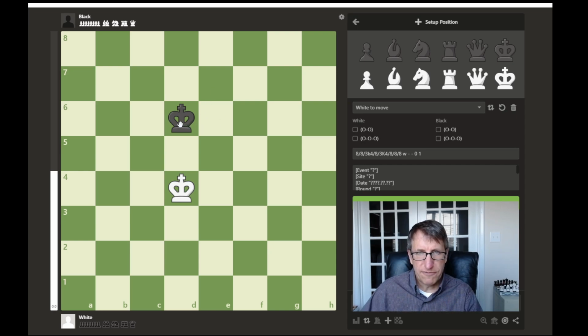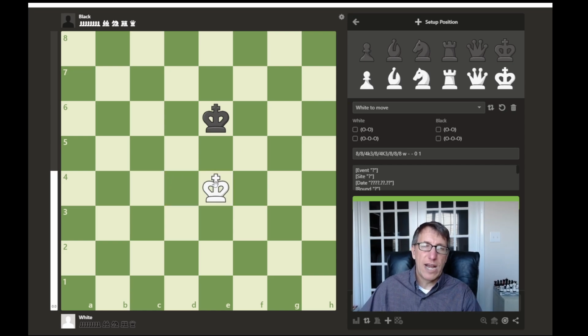So if the king tries to move to the side and get around, the white king can grab the opposition again by moving directly one square in front of him, leaving one square in between the two.